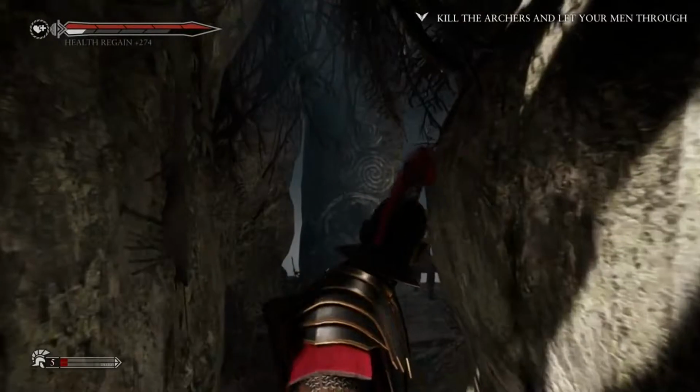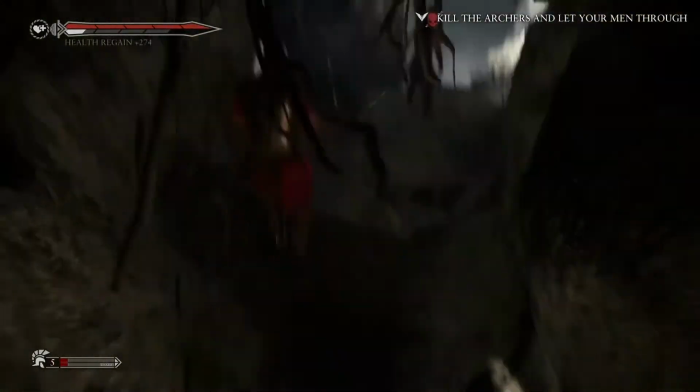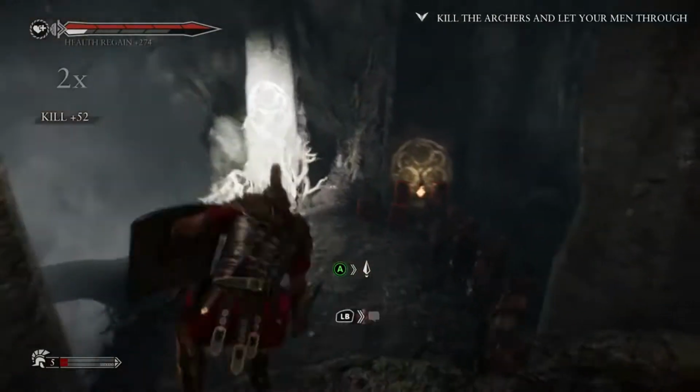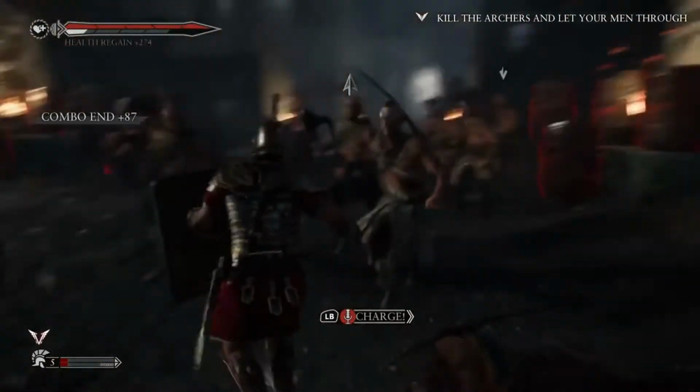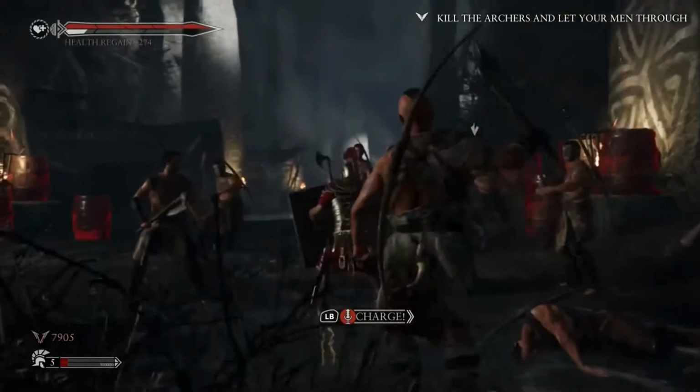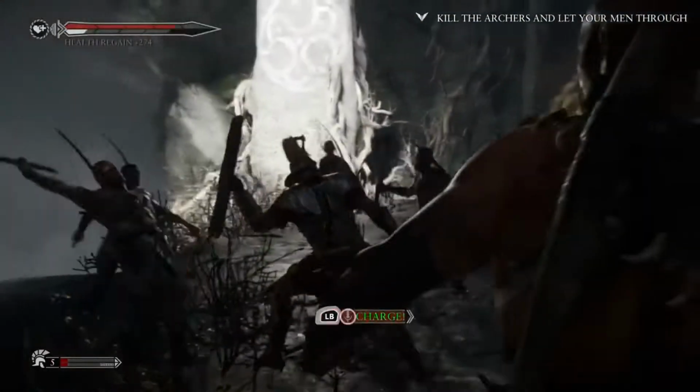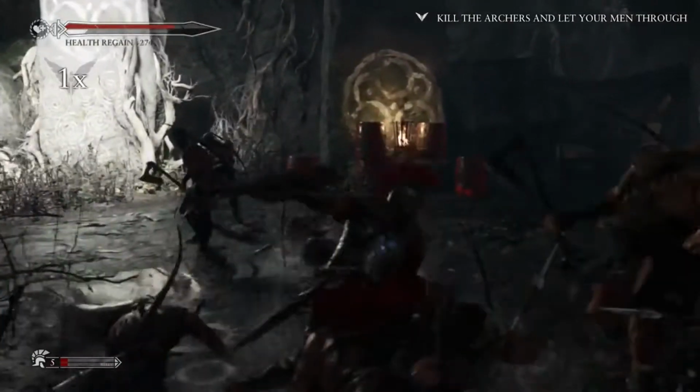Interesting. I think I have... Ooh, that's neat. Oops. Oh, shit. Okay, I want to go Super Saiyan. Maybe. Right bumper. Oh, God, this is not good. Charge. Charge. There are also voice commands.